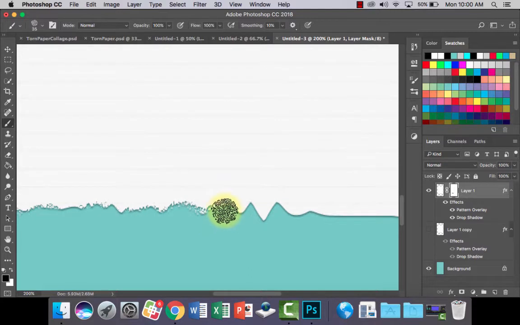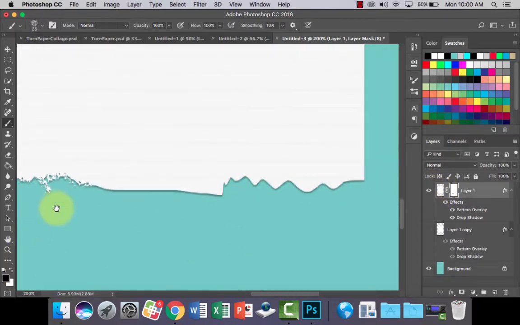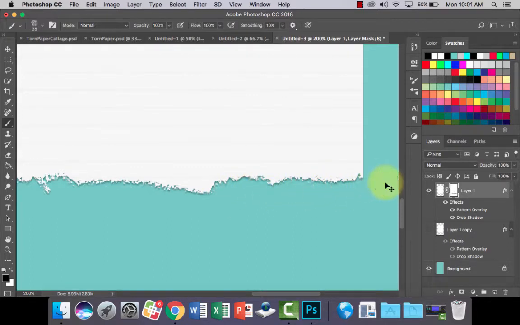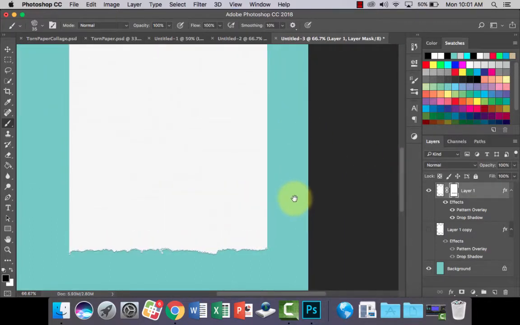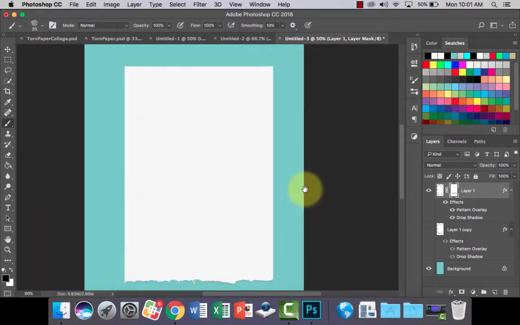Pan across. Now, the good thing about a layer mask is if you make a mistake, instead of it being rubbed out, I can just go back to white paint and it will paint it back. You can see over here in the mask, anything black is hidden, anything white is revealed. So it's hiding and showing parts of the layer that it's applied to. Back to black paint, and let's go roughly along here. There we go. Now we've got the same piece of paper but with a torn edge. If I show you the original, and then we've got that one there.